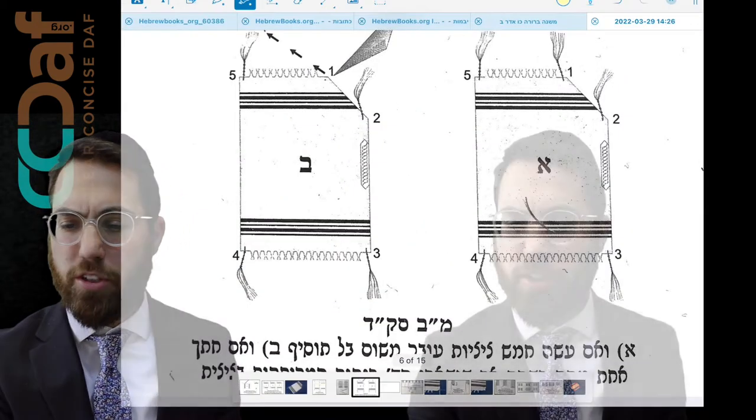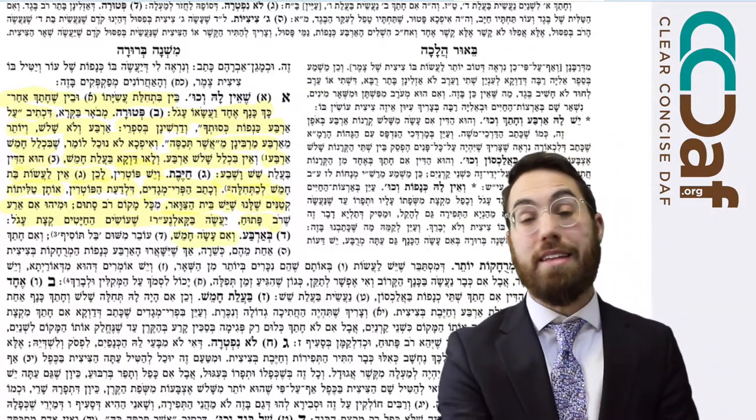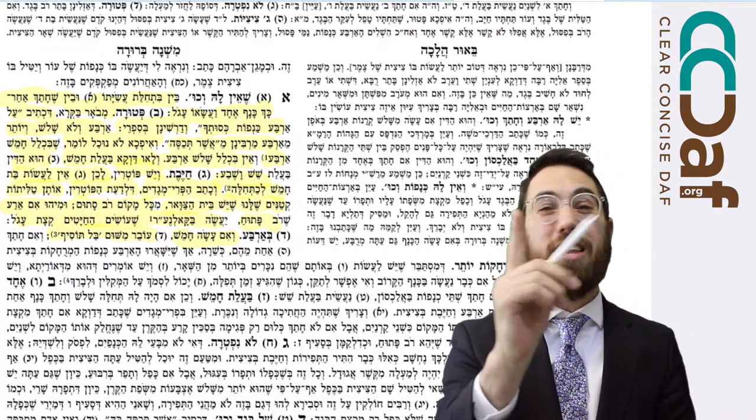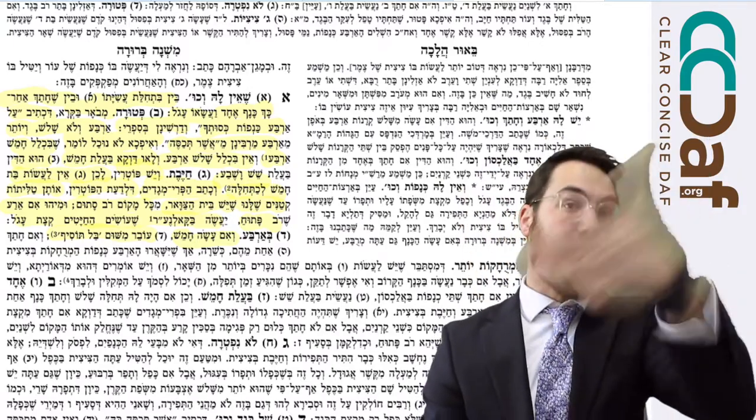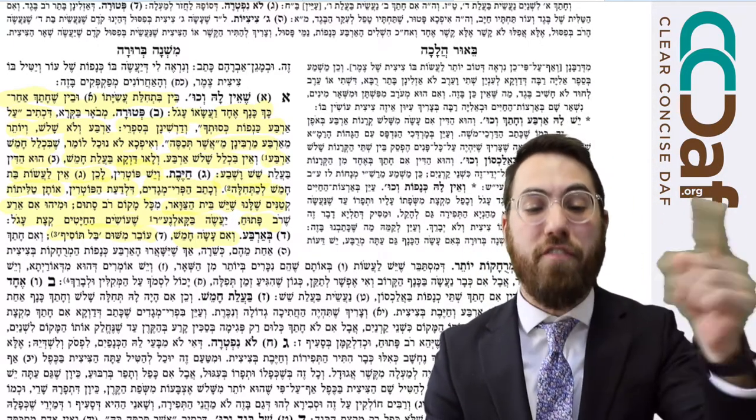Now let's go back to the Mishnah Berurah, we're up to Sif Katan Dalet. Arba v'amar chamesh, and let's say there's five corners. You put five strings. So what do I think? I never knew it could have five corners. Let's just put on five strings. No, you can't do that.